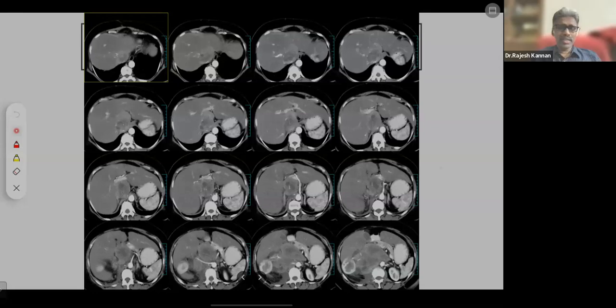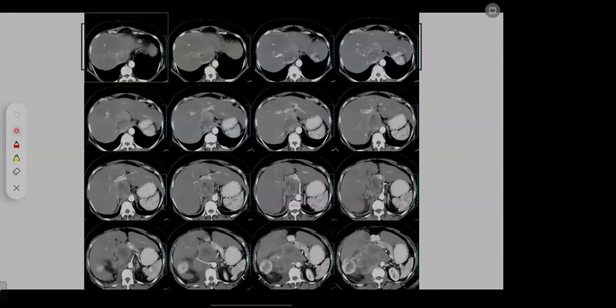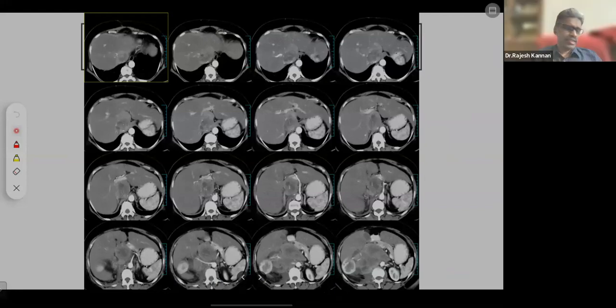Why is this not a liver mass? Sir, if it was a liver mass, it should show very good enhancement, because it would get its arterial supply mainly from the hepatic arteries. See, there are many liver tumors which can be hypovascular. Even hepatocellular carcinoma sometimes can be hypovascular. So you generally won't look only at the vascularity to identify the site of origin.